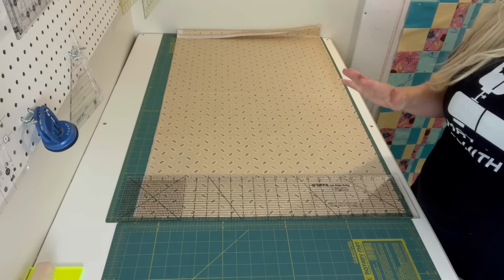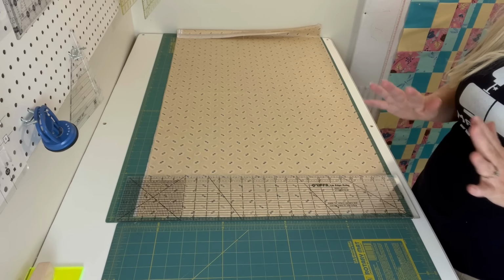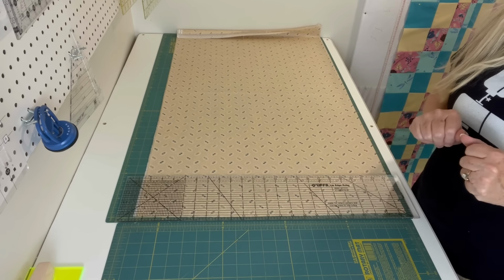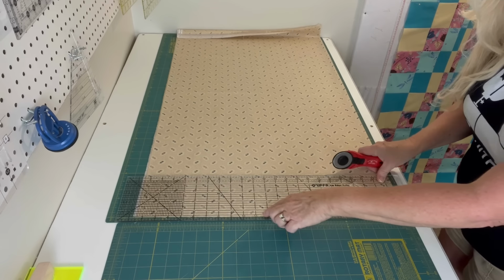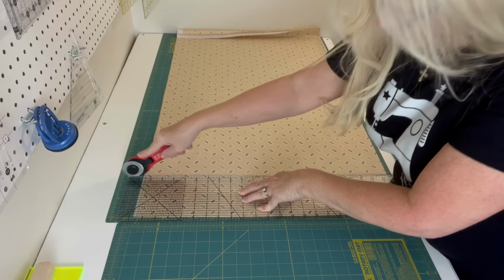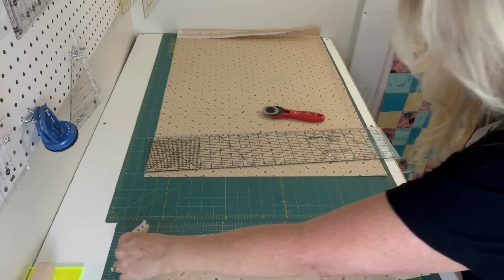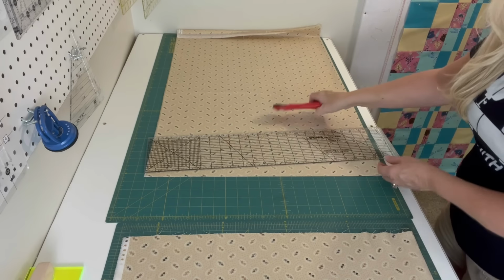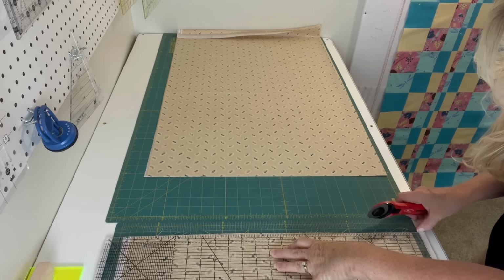So that will solve that problem. If your favorite yardage is a little short, just cut them at 4 inches instead of 4.5. See, I got a little crooked here, so I'm going to straighten that up. So I'll just cut that and then I'll line it up at 4.5 and get that all straightened up.